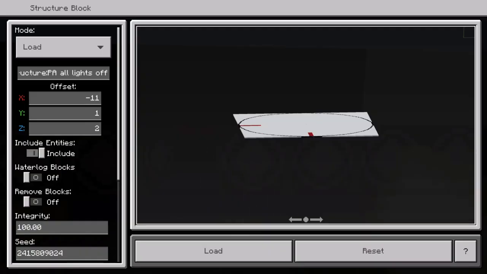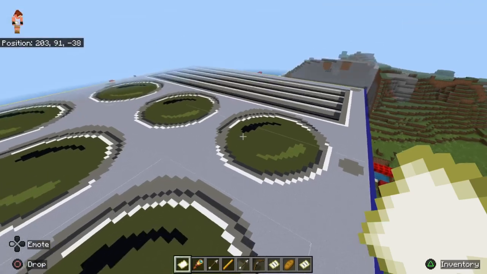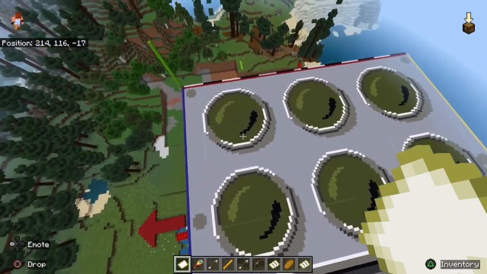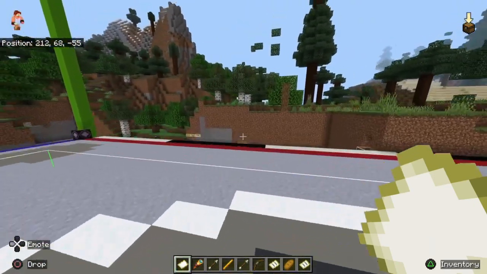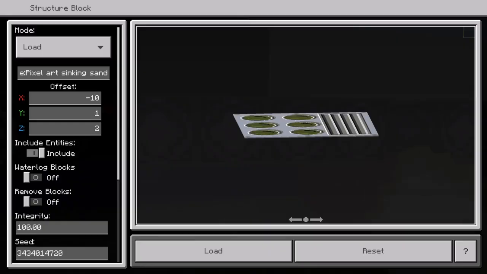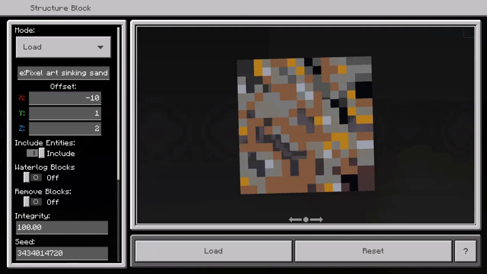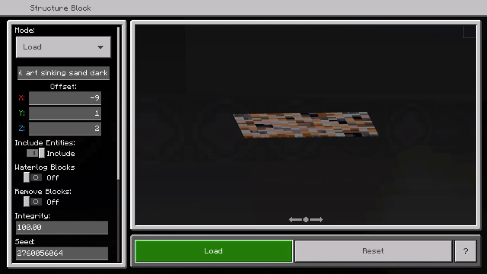I've got, oh yeah, this is the pixel art of my new mechanism for the secrets. Just a huge massive thing. All lights off. Pixel art, sink and sand. Yeah, that's me sink and sand thing. This one, sinking sand, the darker version.